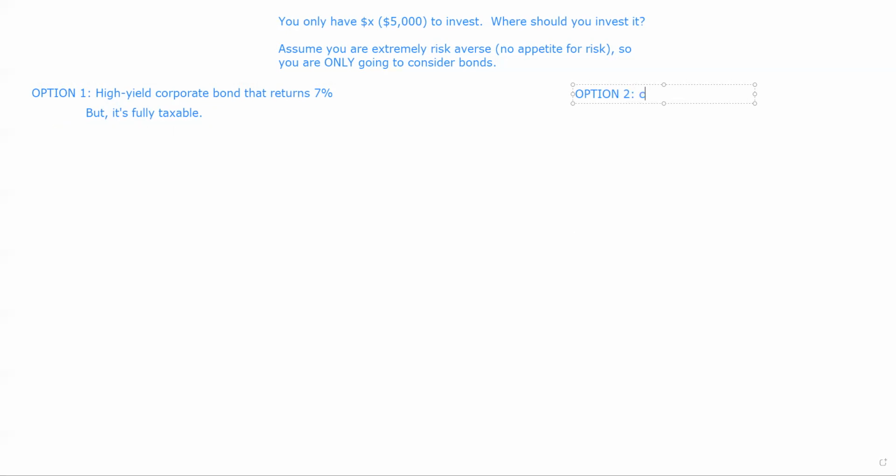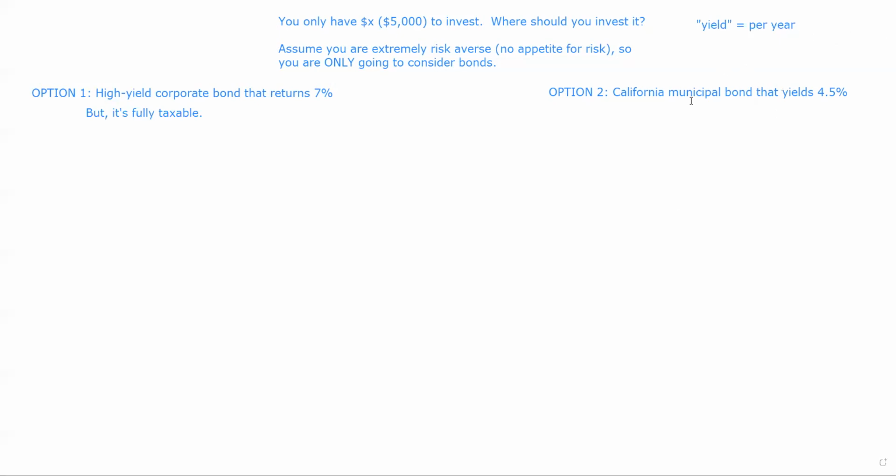And then over here, option 2 is, I'm in California right now, so we're just going to say it's California. It can be any state, right? California municipal bonds that yields, let's do 4.5%. And the yields are per year, right? So yield is per year, even though you're getting paid every 6 months.